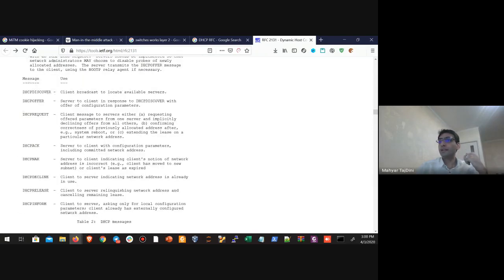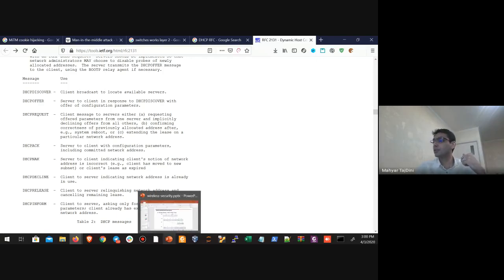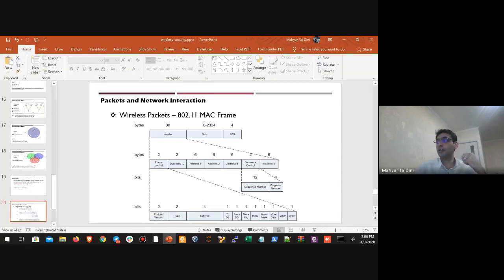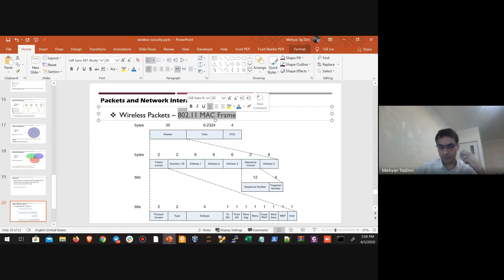Now, because we are studying wireless, that's why we are going to have a better understanding of wireless, because firstly we try to attack wireless networks. Later you will see how these very simple fields, each of which is one or two bits, can be very useful for attacking wireless networks.